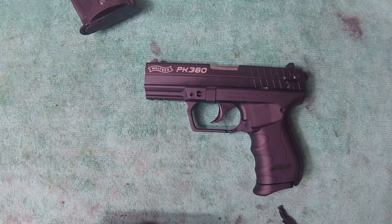Now I have to say, I bought this PK380 for competition shooting. It's not the most accurate pistol in the world, I know that, but it's dead cheap. It costs about 350 euros here in Germany, and it's a fun shooter. I have to say that I enjoy shooting it no matter what I hit. If I would go for accuracy, I would have taken something else.